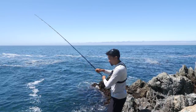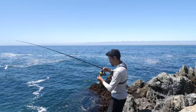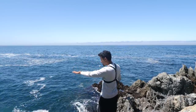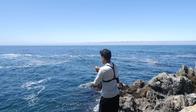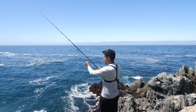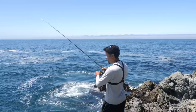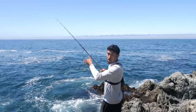Before you cast, make sure your line is not wrapped around the tip of your rod. Reel up about a half foot to the swivel. Get your reel line right up there close. Make sure your drag is set tight. Open the bail and cast out to the deepest spot — wherever it's dark and the waves aren't breaking. I'm not even going to cast out far, but right between that channel looks very deep to me. Hold the line until you feel it hit bottom. That way you'll get an idea of how deep it is. Now reel it in so you get a little tiny bend in your rod.